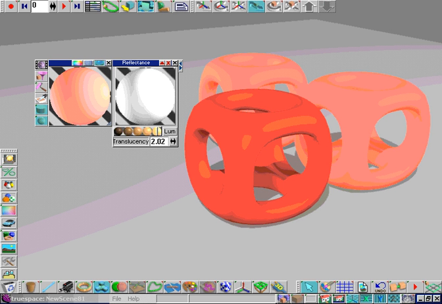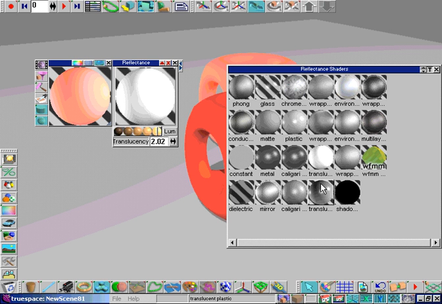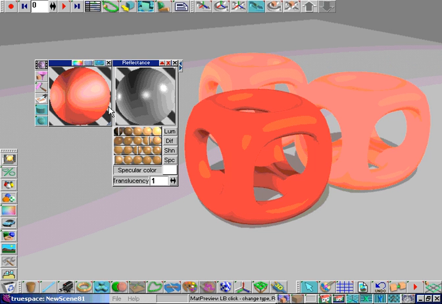Now we want more settings. What we can do is use the translucent plastic setting, and that's right below it over here. As you can see, we have more parameters now, with the diffuse setting, which we've used before, the shininess setting, which allows us to set the shininess of the object, and the specularity setting, which allows us to affect the size of the specular highlights.